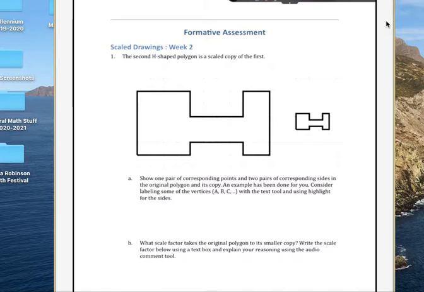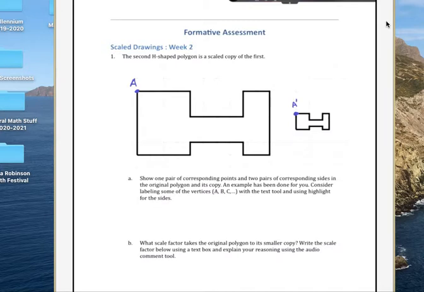So what I mean by that is if I draw a point here, say that's point A, that's in the top left corner of my H. So when I go over to my little h, I have to also go to the top left corner, and that's my corresponding point. I'll call it A prime. I'll put a little dot tick mark there.